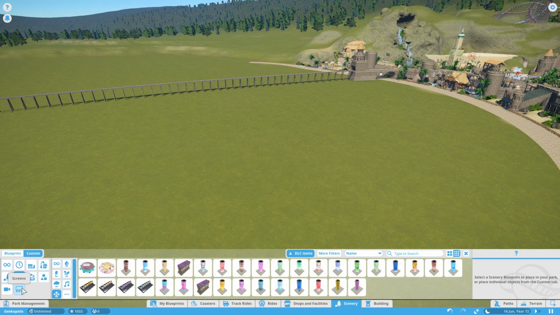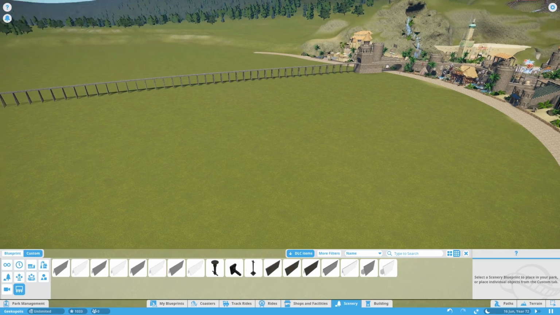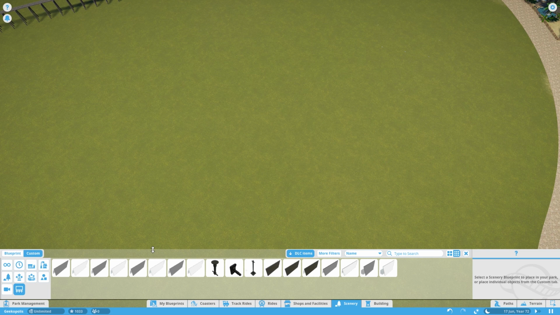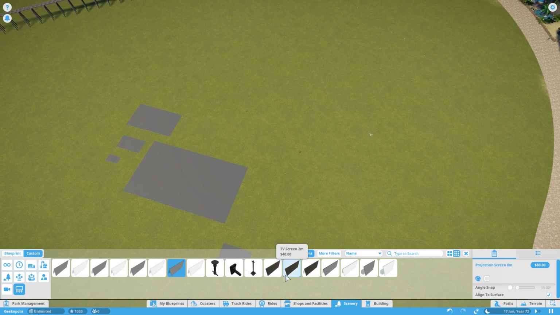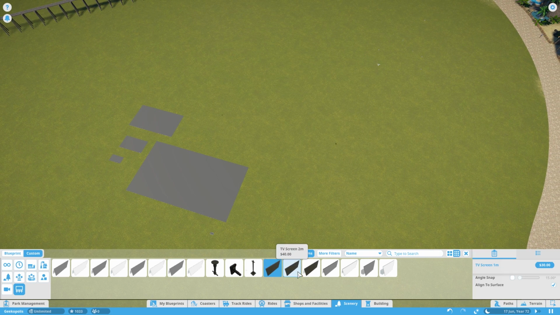Personally, the other huge feature of this update, and in my opinion probably the biggest feature of the update, are billboards. There are various sizes and shapes. There are large billboards, which are these ones here. They go from 4, 8, 16 and 32 meters, and then there are TV screens. These are much smaller. We'll zoom in and have a look at those in a second. And then there are also these panel walls as well.